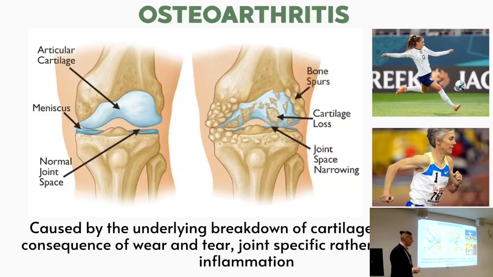I know myself from doing lots of exercise down the years, what happens is you can end up with lots of wear and tear, and I know my joints, particularly around the discs in my back, I've probably got some cartilage loss here in my lower discs, and as a consequence the bones kind of are rubbing together and causing inflammation as a result of the narrowing of the space. Okay, so it tends to be localized around certain joints rather than a systemic immunological condition. Okay, so that's osteoarthritis we're talking about here.